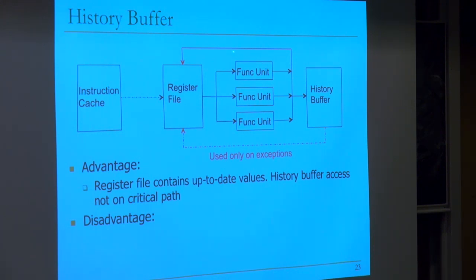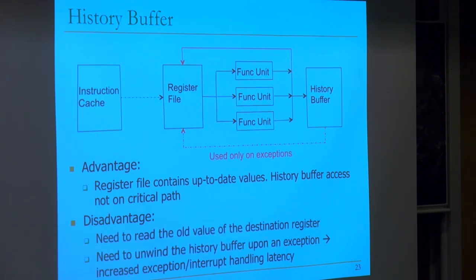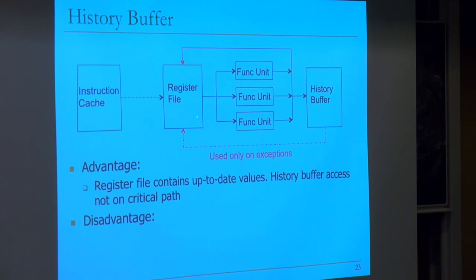And you see that we now have this path. At the end of the execution, the instruction updates the register file. The disadvantage, and of course, I'm glossing over some details, but an instruction updates the register file if its tag matches again, right? You could do renaming with the history buffer also. So you do need that infrastructure with tags. You don't want to have totally out of order updates in the register file, right? I'll let you think about that. But we're building upon the previous concept. So those tags are still there in the register file, because you do want that latest value of the register, right?